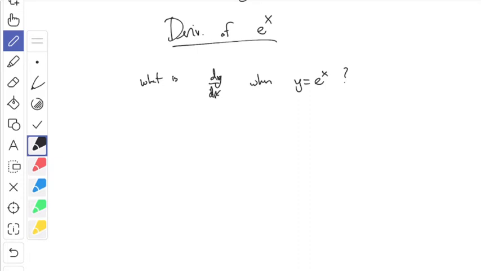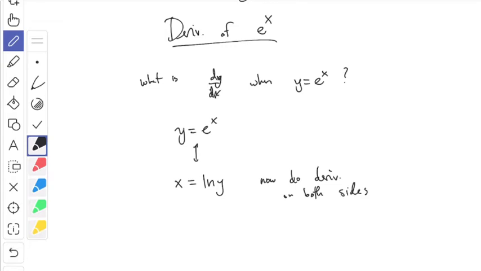Again, it will come from writing this instead in terms of logarithms and then taking the derivative, because we got to know what the derivative of the natural log is. So we're going to write y equals e to the x. This is the same, writing as logarithms, as x equals natural log of y, writing it the other way around. And then here we can take the derivative. Now do the derivative on both sides, and hopefully we can figure out what dy/dx is.